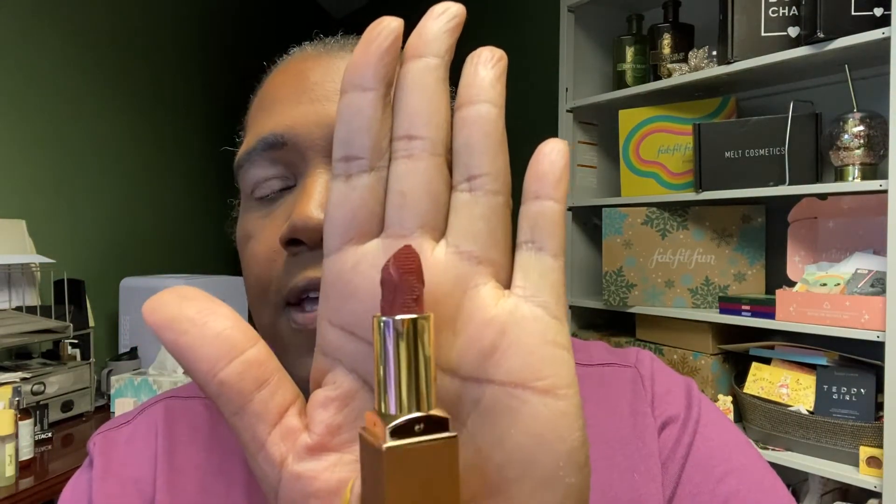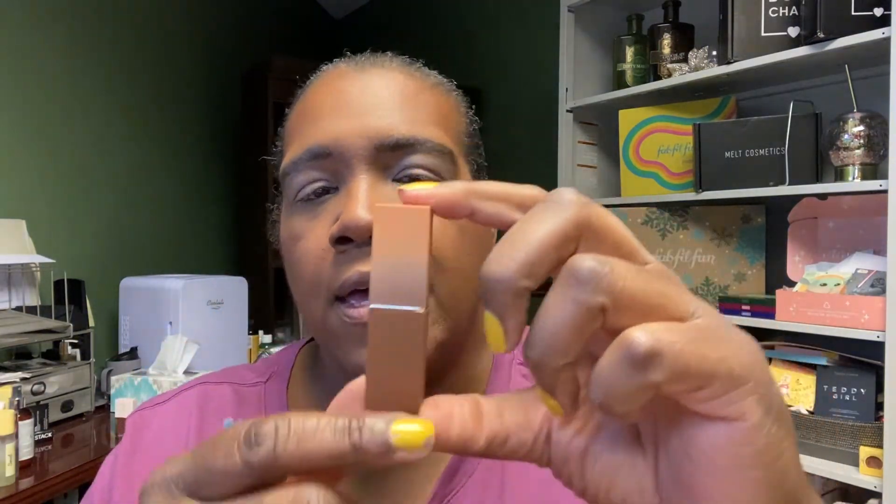This is part of a relatively new collection — there are some reds. Here's the packaging. This one is called Clay. You'll notice there is a pattern on these lipsticks — they look different from their Nude collection that came out a couple of years ago. Those lipsticks were a bit more matte and the shape of the bullet was more rectangular. This part is still very similar, just a different color.